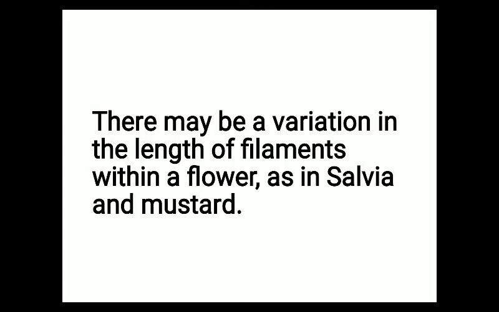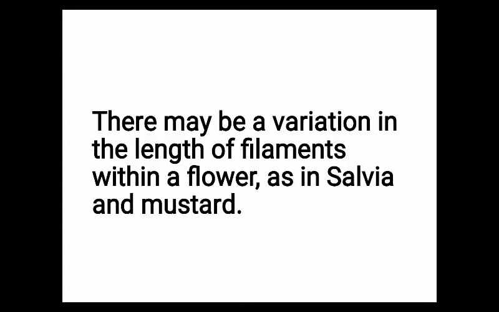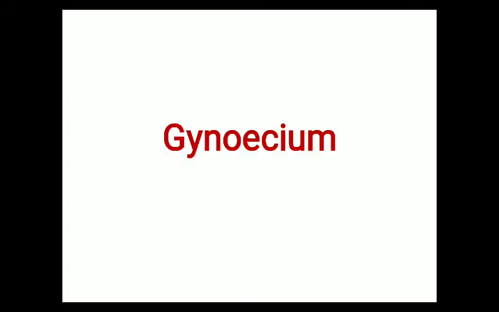Now there may be a variation in the length of filaments within a flower, as in salvia and mustard. It may be observed that in the same flower the length of the filament varies. Some stamens possess a longer filament, and some stamens within the same flower have a shorter filament. Now we will discuss the gynoecium.